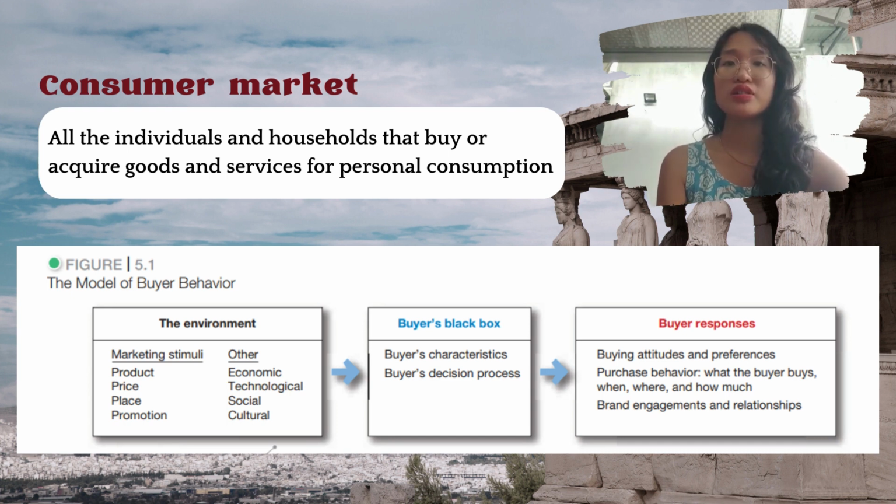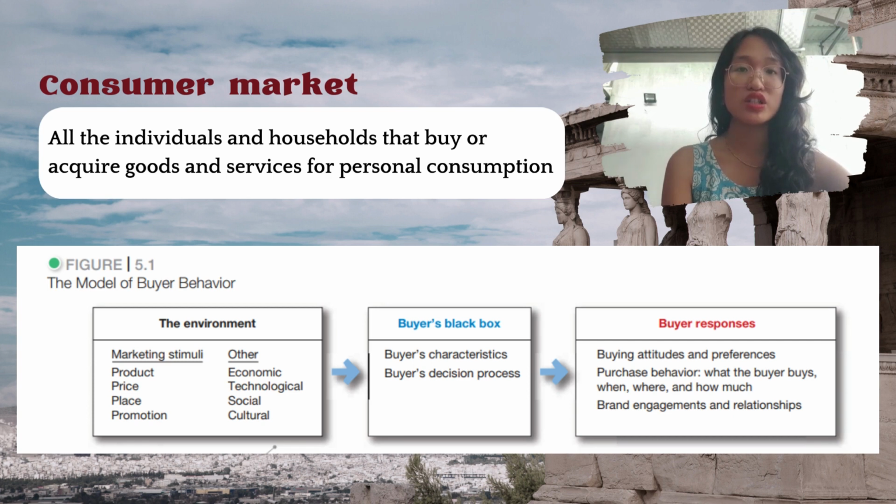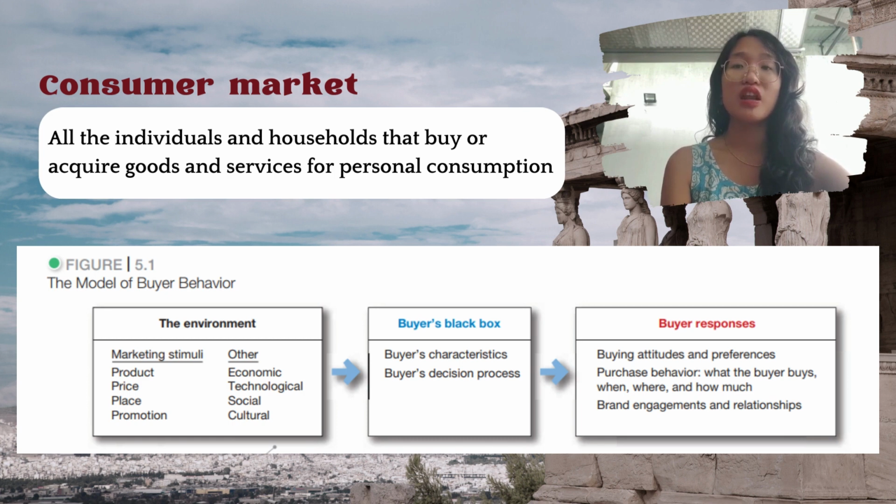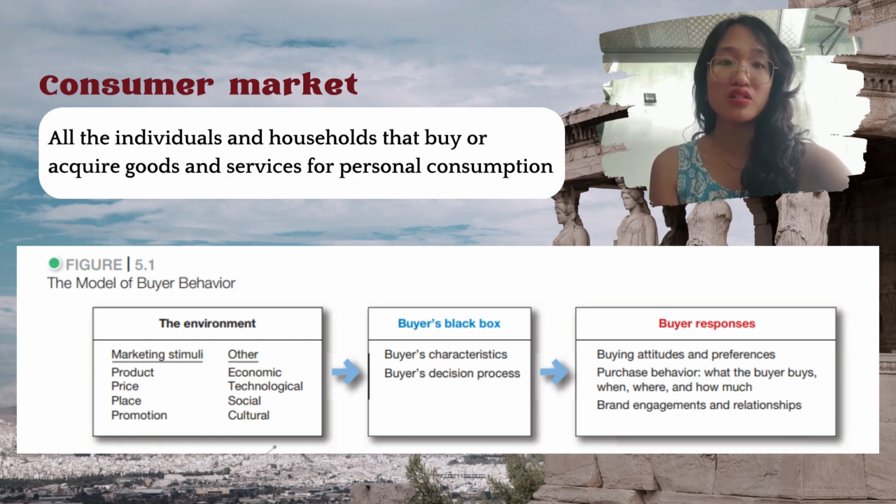You know that consumers make many buying decisions every day, and the buying decision is the focal point of the marketer's effort. Most large companies research consumer buying decisions in great detail to answer questions about what consumers buy, where they buy, how and how much they buy, when they buy, and why they buy. However, it's difficult to see inside the consumer's head and figure out the whys, because the answers are often locked deep within the consumer's mind. That's why it's called the black box.